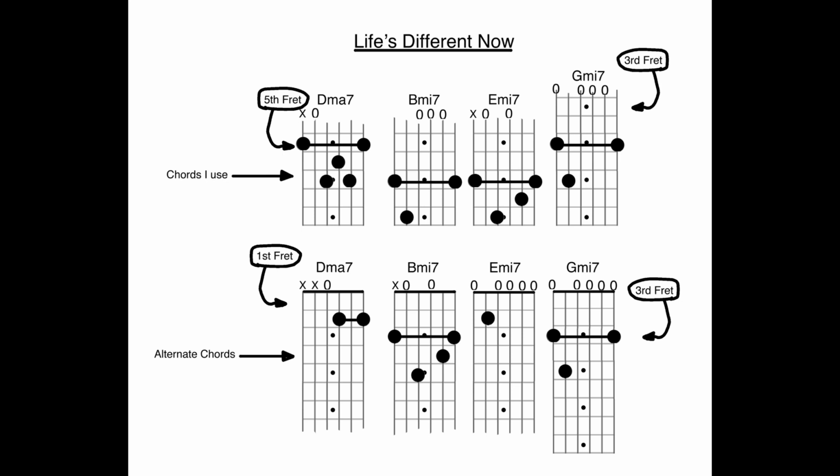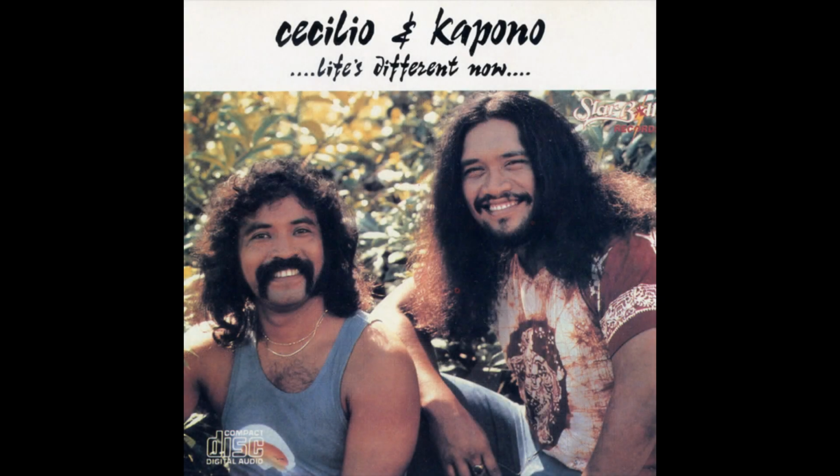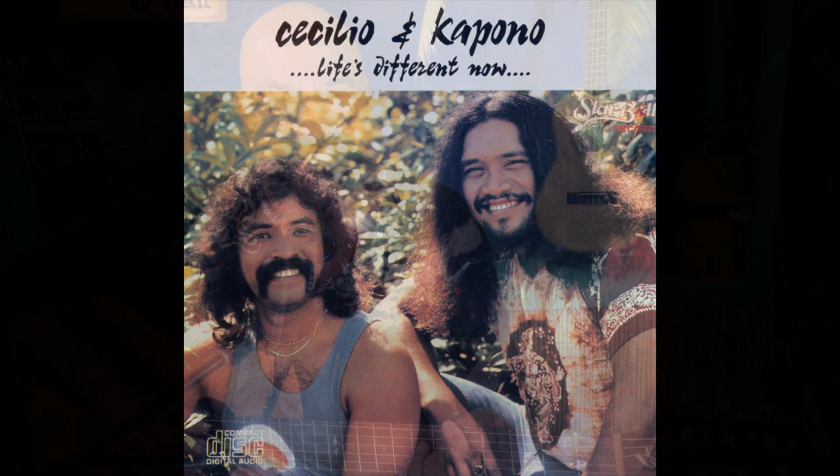In any case, though, I want you to know that this song is the title cut from Cecilio and Capono's Life's Different Now album. All right, without any further ado, let's get started.